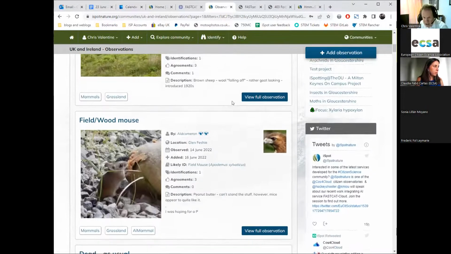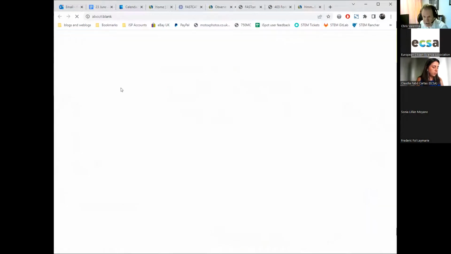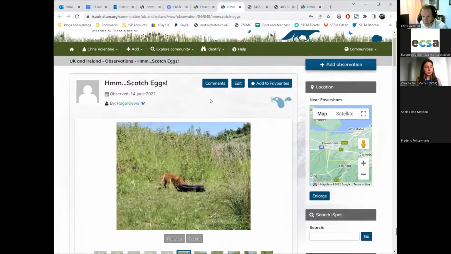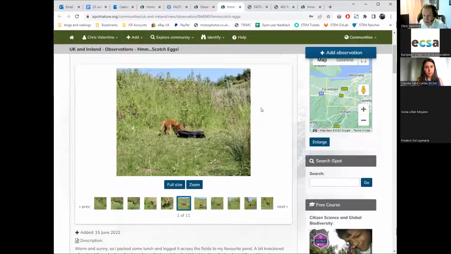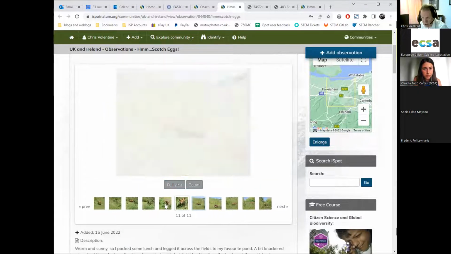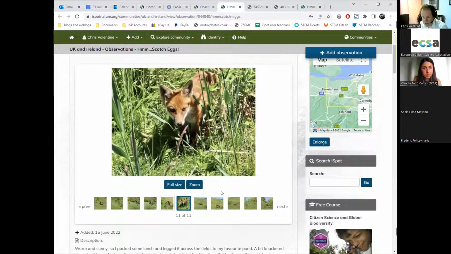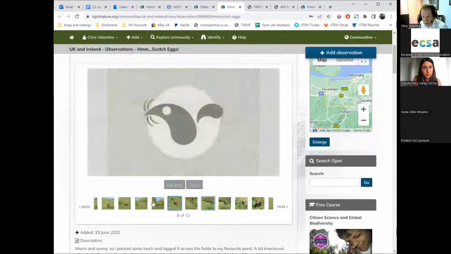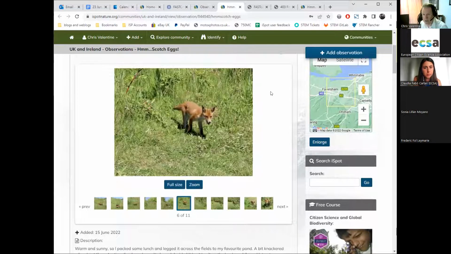So let me go into one of the observations just to give you an example. The title of the observation is often not very useful at all, but this is quite an interesting observation in that the user has submitted a number of images. It's quite common to only submit a single image, and I only submit what's called the primary image, which is the first image uploaded. But you can see just looking through these that it would be possible to submit more than one image from an observation and maybe concatenate the data together.